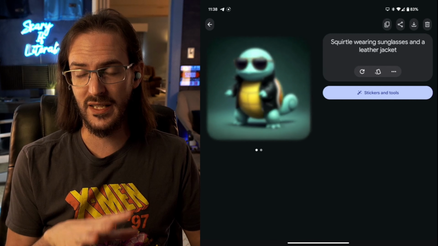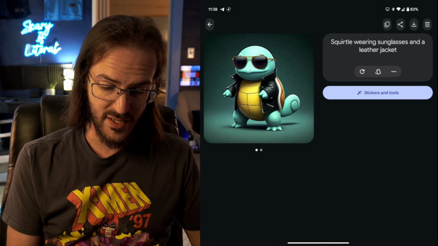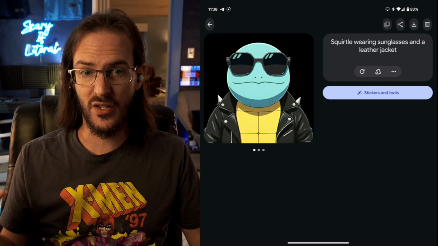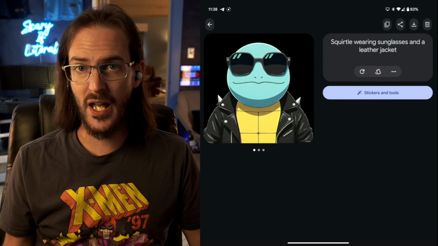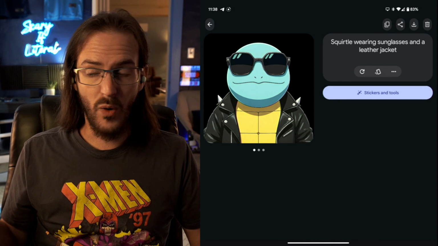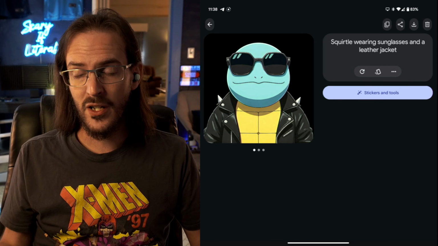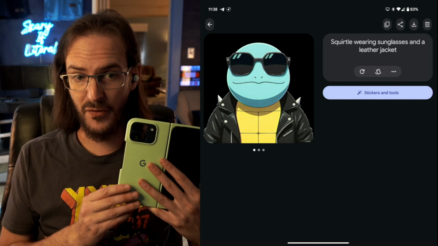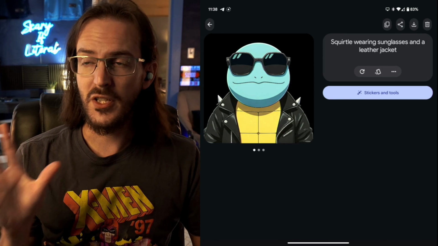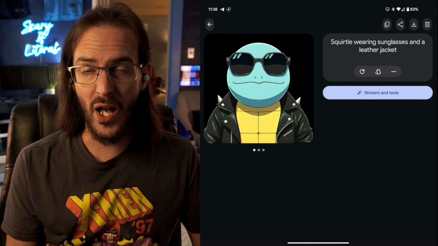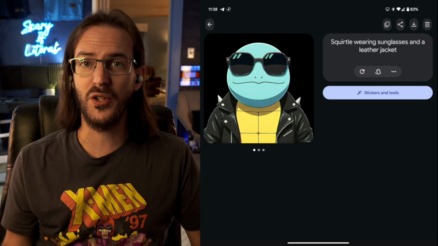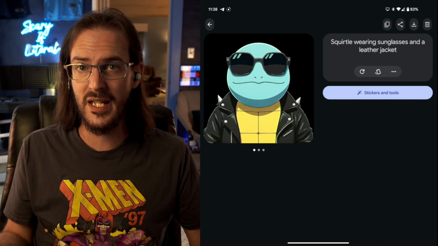Now, the reason that I bring this up is because perhaps this is more the future for these sorts of things. So maybe something like Generative Edit, which is their version of Magic Editor, maybe that sort of thing can run locally on the device. We have arrived at the point where if your phone has enough RAM, surely these Snapdragon processors are faster than the tensors that we have here. I know tensors are sort of targeting these sorts of things, but there's no way that a Snapdragon can't do this as well. Put the LLM on the phone and run it locally and don't charge extra for it. To me, that seems like that has got to be your goal.